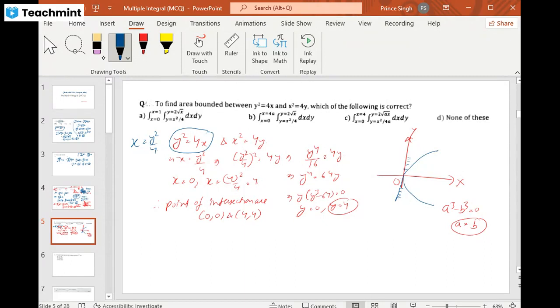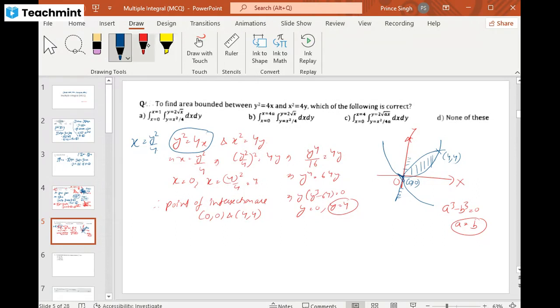Because I can choose y to be negative or positive but x is always positive, and minus 1 square is 1, 1 square is 1, minus 2 square is 4 and 2 square is also 4, the curve is symmetric. Similarly, if I consider x square equal to 4y, it means y is positive, so the region is in the upward direction only, an upward parabola. We already calculated the points of intersection, 0, 0 and 4, 4. So this is the region of integration, the intersection of the two parabolas.